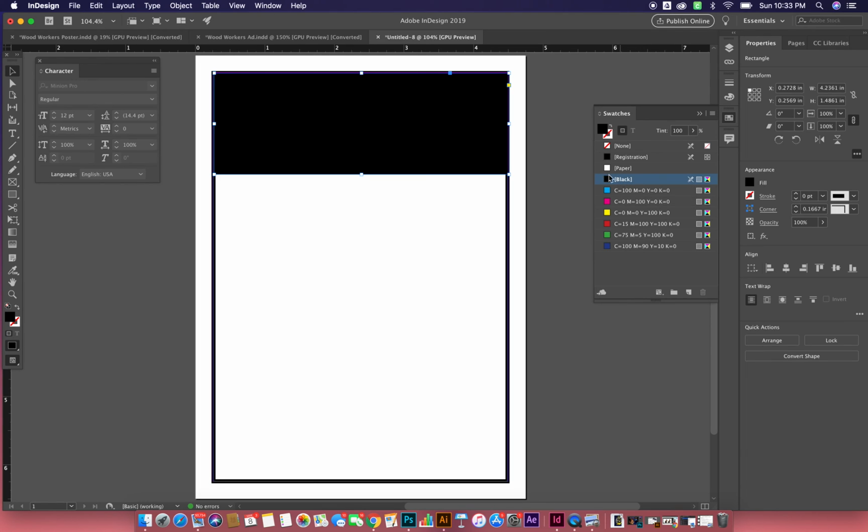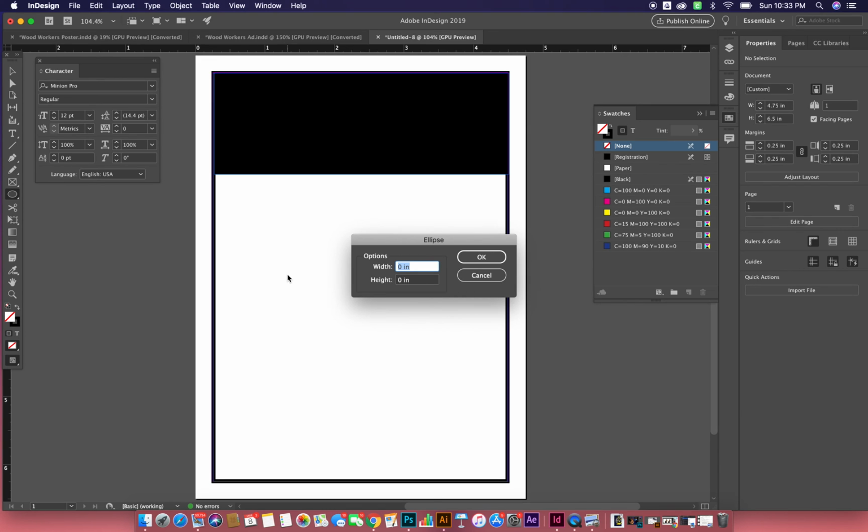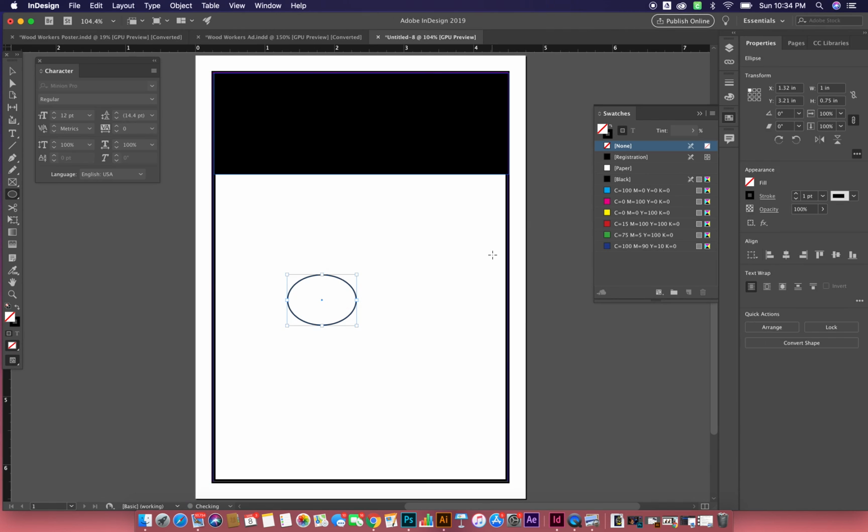Now we're going to go to our oval tool, and we're going to click for some options. And then our oval is going to be 1 inch by 0.75. And we're going to hit OK. We're also going to do a black fill color.